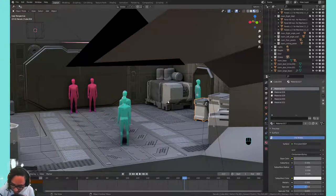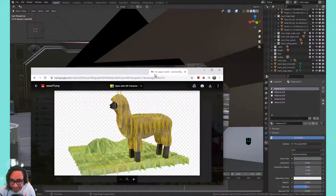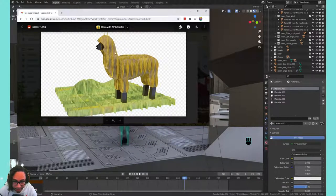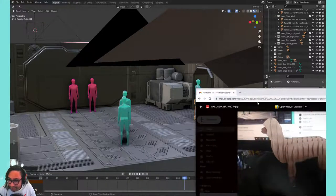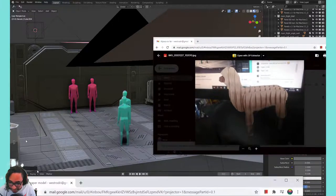Oh, Susan sent me another email of the alpacas. Let's see what they look like. Let's see, guys. Oh man, I gotta do a side by side. So cool. Hold on. So what Susan's working on, guys. Okay, so what Susan did is that in Blender, she made the paper models, right? But then, hold on, let me put them side by side. So then she printed them out, right?